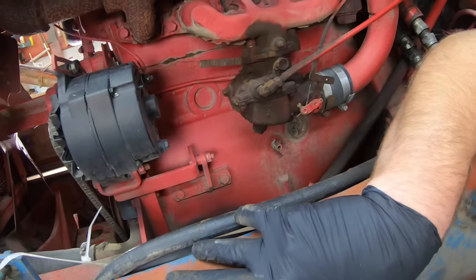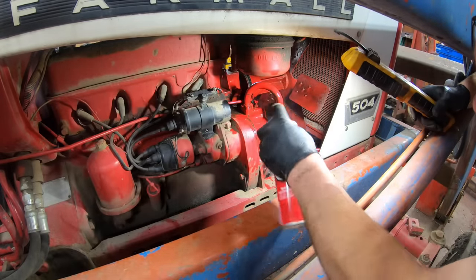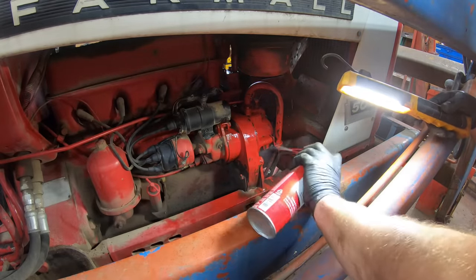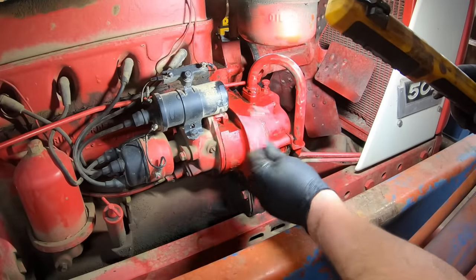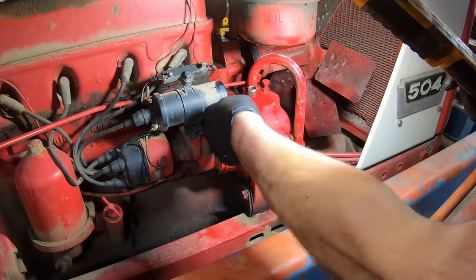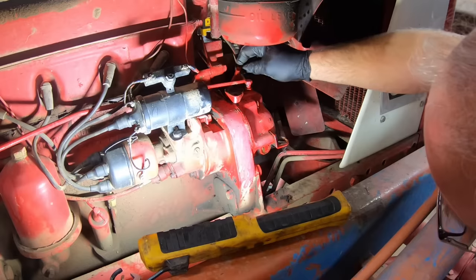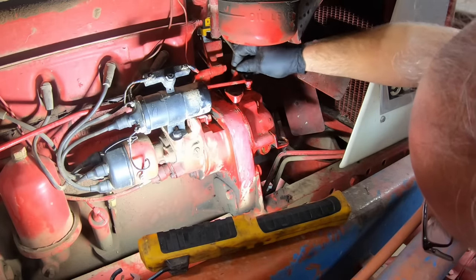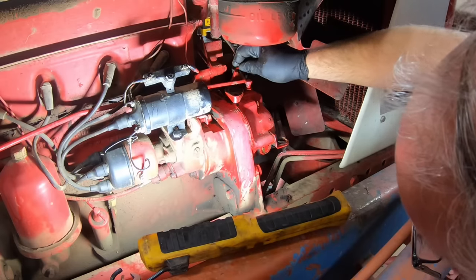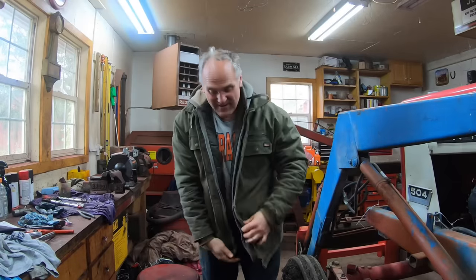I've got to take things apart — probably more than one thing's worn — to figure out where the play is. I'll clean this off with some carburetor cleaner before we take it off. If I'm lucky I won't need to take this distributor housing off — I can just pull it off from the front. First I've got to take this vent tube off to get at the mounting bolt for the governor, which is just two little bolts up here. I already disconnected the linkages — look at how loose that is, definitely got issues.